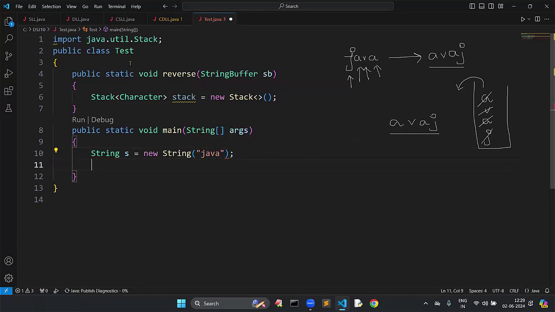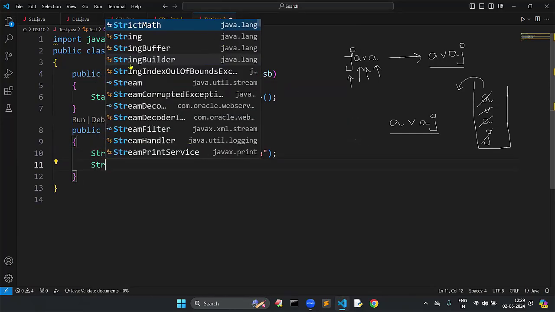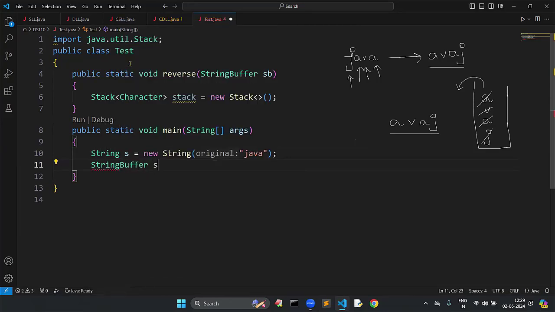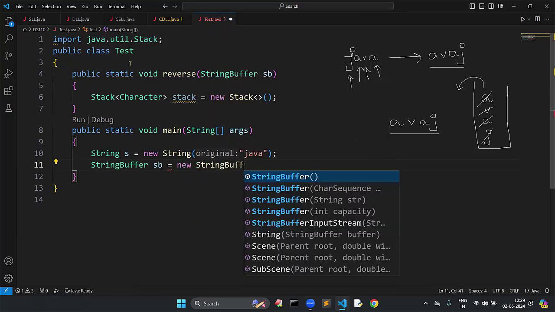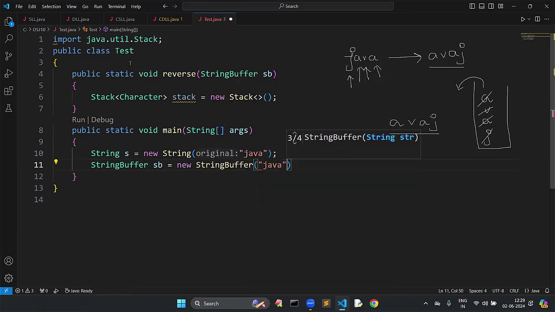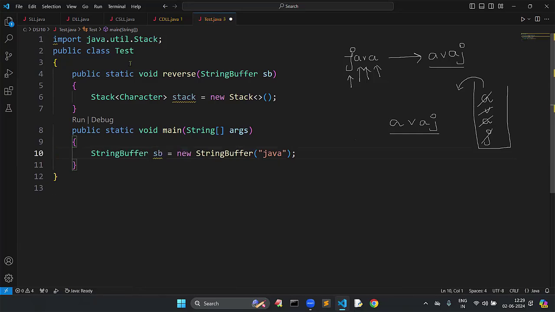Now I convert that into a StringBuffer: StringBuffer sb is equal to new StringBuffer of Java, because we can directly create a StringBuffer object like this.